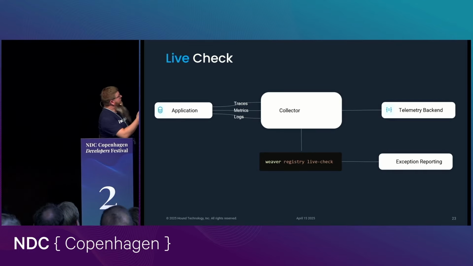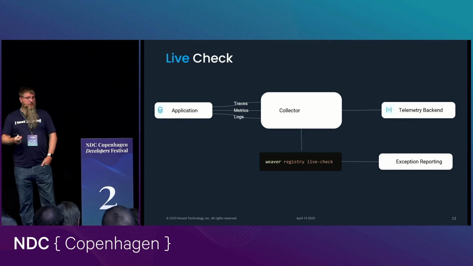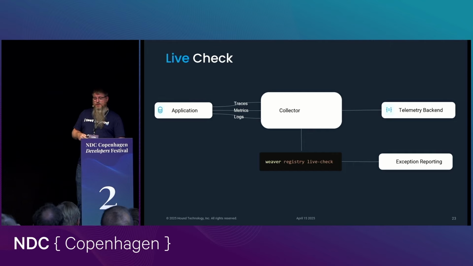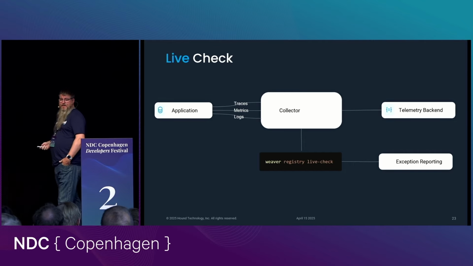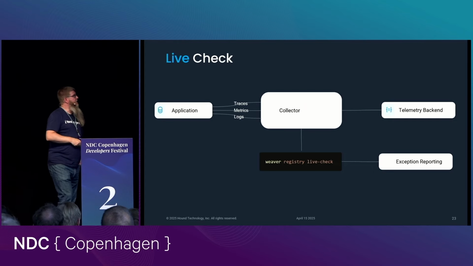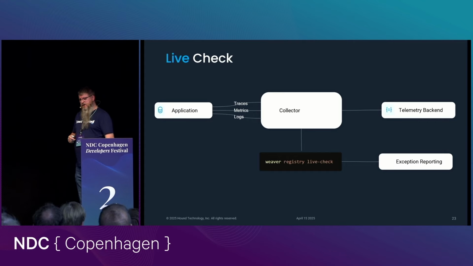So what's going to happen is we're going to have that collector, we're going to have our logs, traces, and metrics going over to the collector. It's still going to be going onto our back end. Now, you can run this inside of a production system if you want and just use sample data into Weaver. That's what the collector will be able to do. Sample some data and just send some data down to the Weaver live check. So you've got some live version of this.